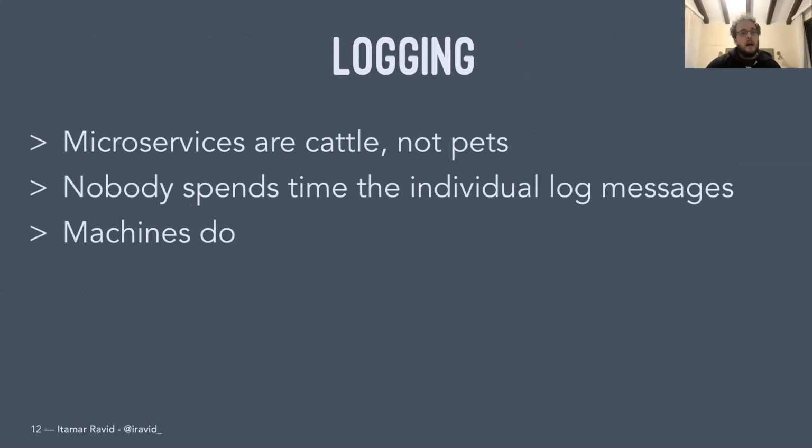The next part we'll discuss is logging. It's usually said that microservices are cattle and not pets, in the sense that we just treat them as perishable resources, and whenever one of them perishes, we just replace it with another one, unlike pets. And the other thing to know is that because we are expecting such large numbers of instances of microservices, no one will actually be reading the individual log messages that we're logging from the applications.